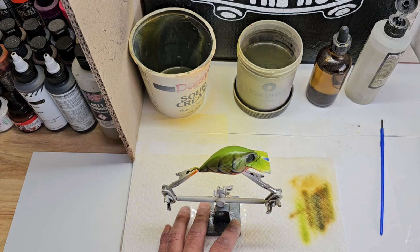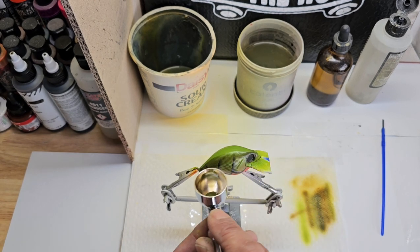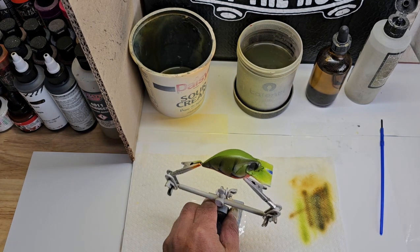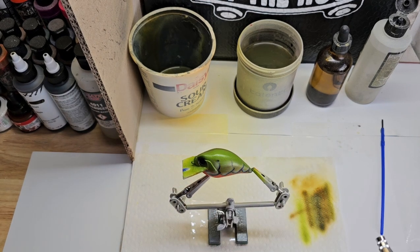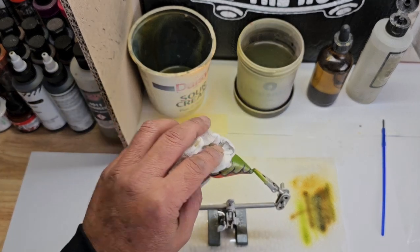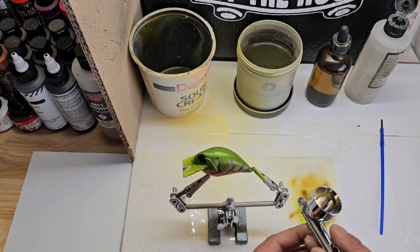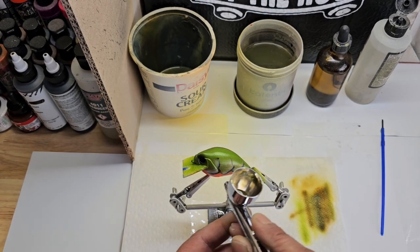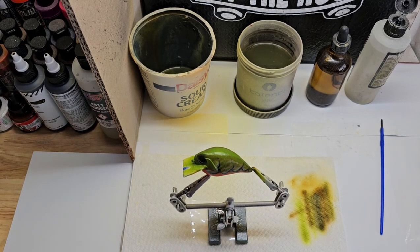We'll probably go ahead and put two coats, three coats of this on there. Good, we'll do the other side. Oh, we're spitting a little bit of cleaner in there. It's all right. Go ahead and heat set that real quick.